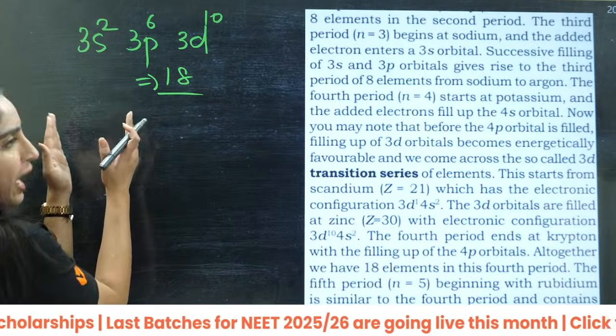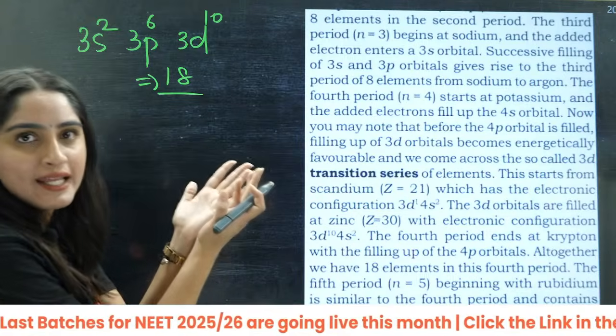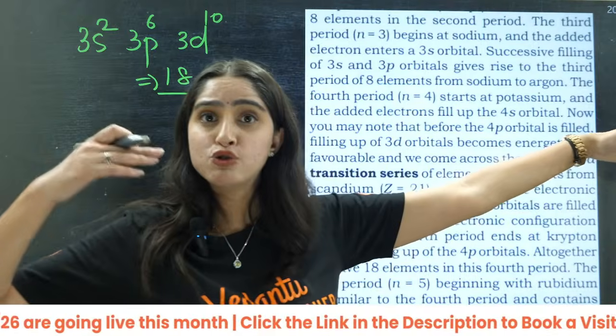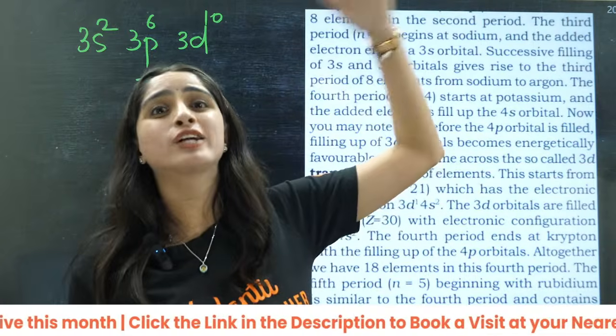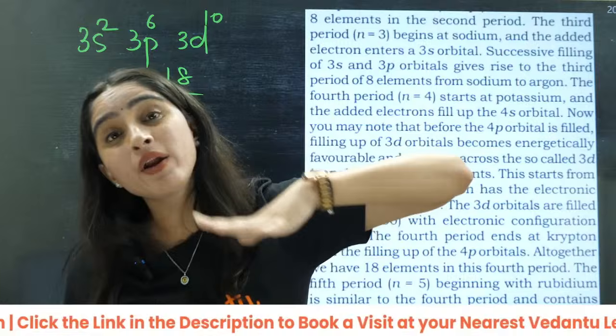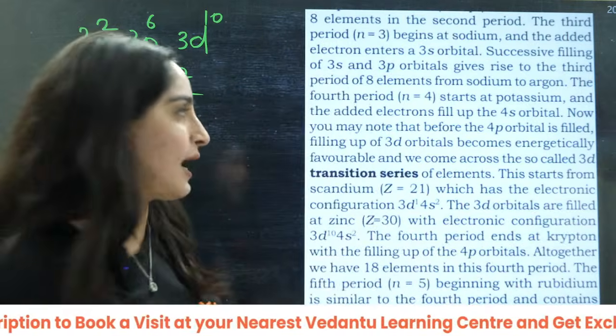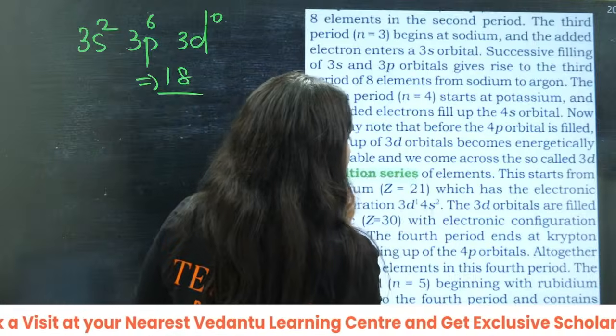Because here you have the s block, which is very highly reactive, and the p block, which is very less reactive. So there is a transition from metallic to non-metallic, from more reactive to less reactive. Right, so that is called the transition elements. These are called the transition elements.